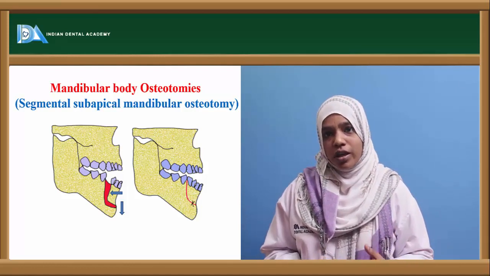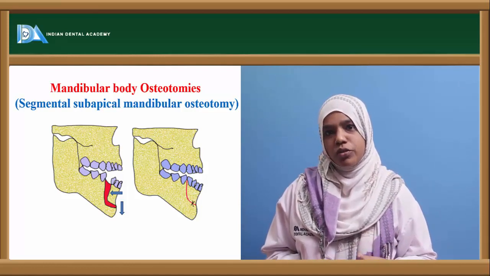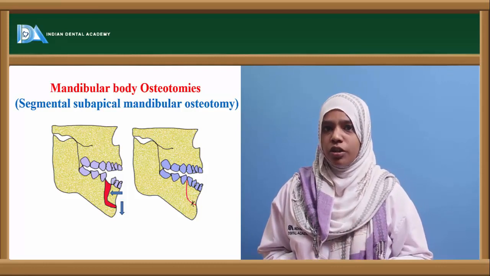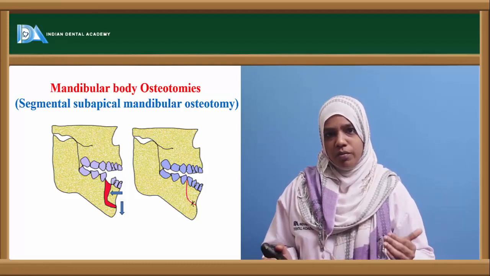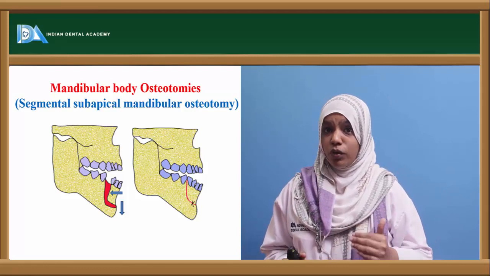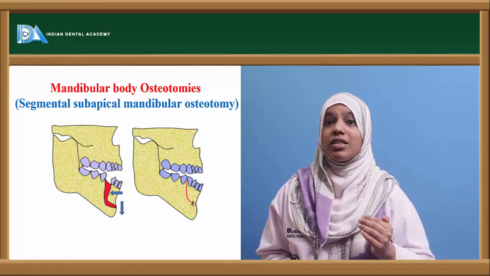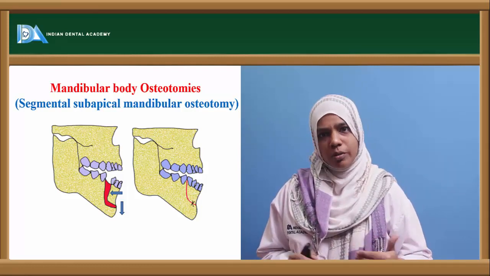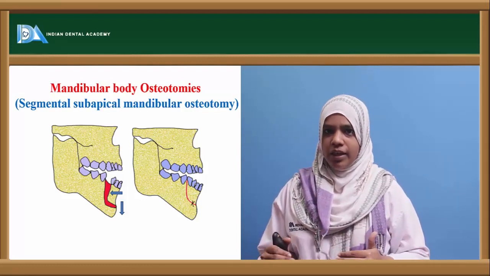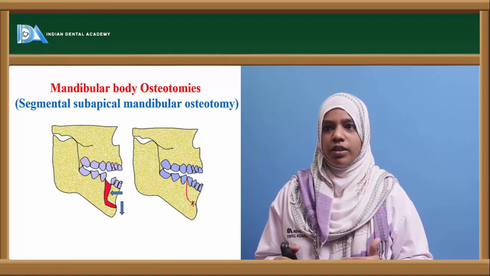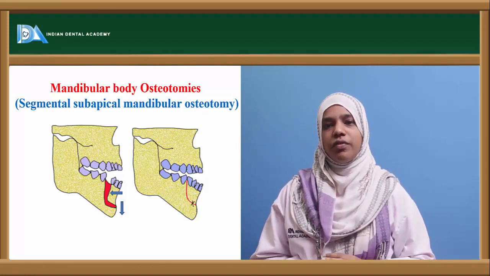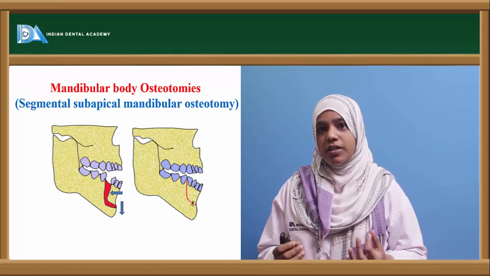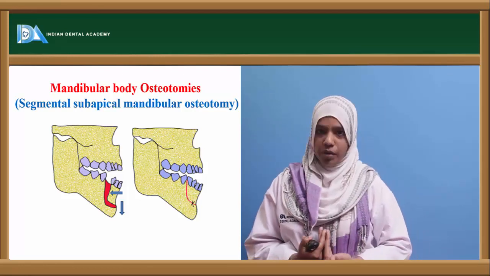Once you have completed your vertical cuts, you will join the two vertical cuts with a horizontal cut. Now this horizontal cut is 5 mm below the apices to prevent any kind of nerve damage to the tooth. So 5 mm below the apices, you will measure below the apices of the canine, because the canine has the longest root compared to the others. Then you will join this horizontal cut. It should be done buccally, and you keep the lingual cortex intact. Then you do a green stick fracture. Here the vascularity is basically from the lingual mucosa and periosteum.